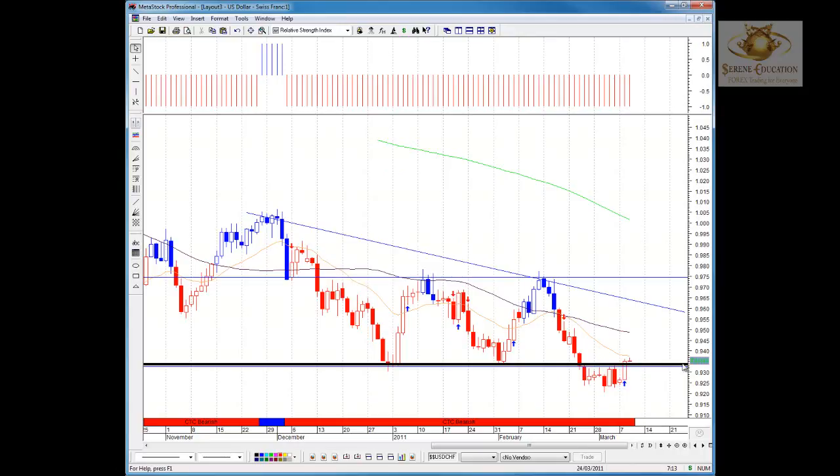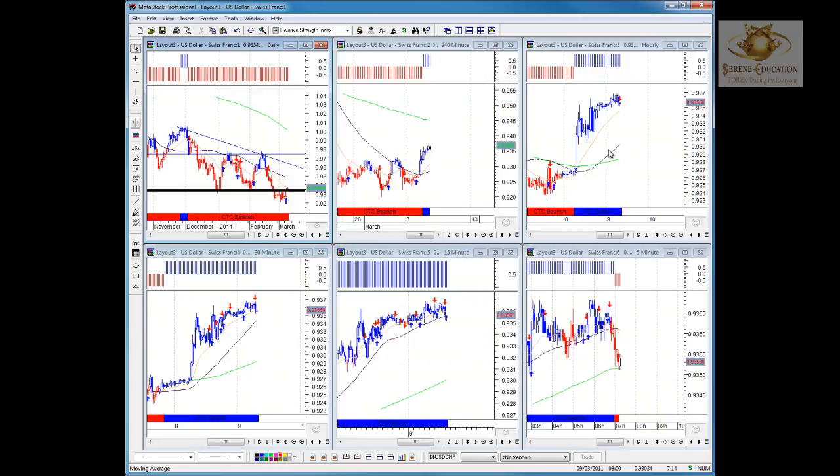So ideally a close above, in my eyes, especially on a daily, anything closing higher than 940 would be perfect, because then it's giving you a nice breakout, consolidation, it's found support to this area, and then we should be looking for further extensions to the upside. Let's have a look at our intraday charts.